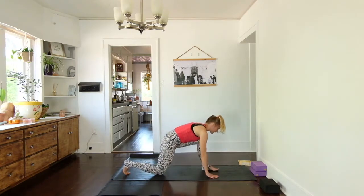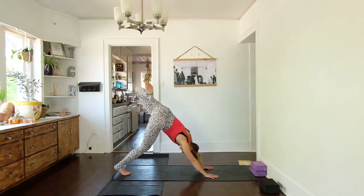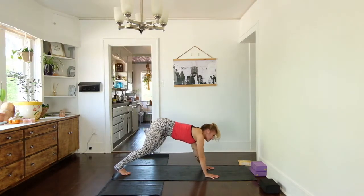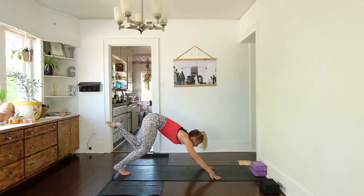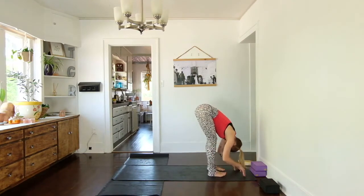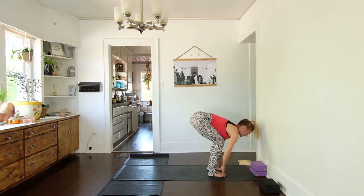You're gonna sink forward, hands down. Three-legged dog, lift it up and back. Move it. Lift it up again. Step it through. Inhale, look forward. Exhale, step to forward fold. Take your half lift. Exhale, chair pose. Down arms up.